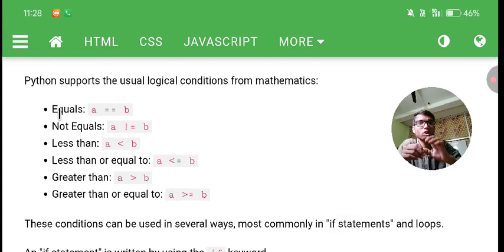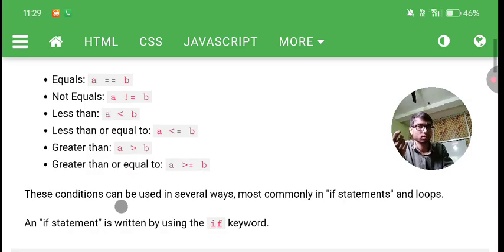Python supports the usual logical conditions from mathematics. Equals: for equal, in this programming language we use a double equal. For equal, we say that this 5 is equal to this. Not equals: for not equal, this explanation is compulsory to apply the one single equal. Less than, greater than, or equal to b. A will be equal to this b, and this is less than this, greater than, or equal to. So here we are saying this is equal to this, but it is not greater than this. That is what we are saying.